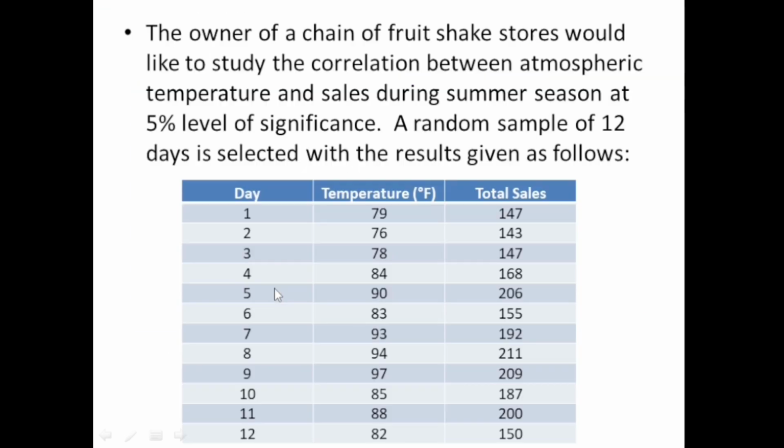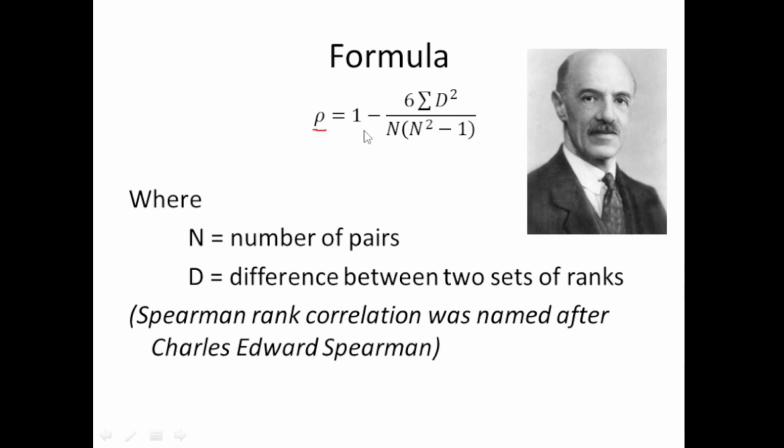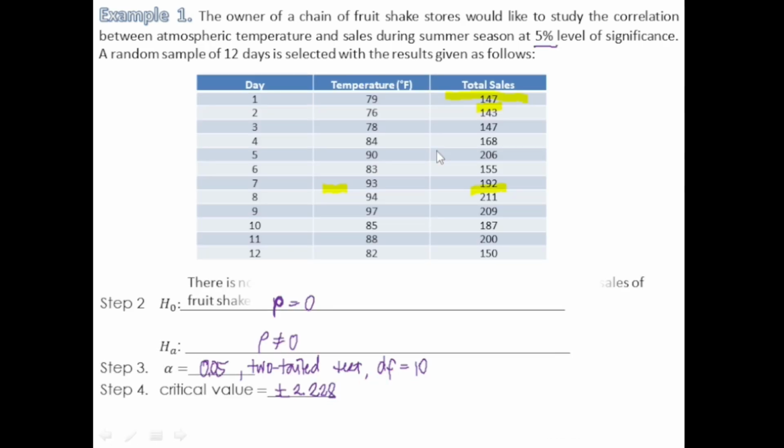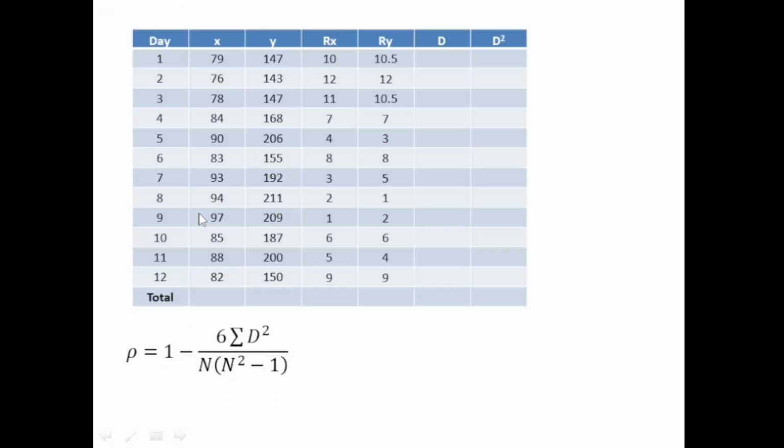Remember, yung ating formula ng rho ay ganito. 1 minus 6 times the summation of d square all over n times n square minus 1. Okay, ito po. Yung kaninang inarrange natin ay nilagay ko lang po siya na ganito na. Okay, next po natin, kailangan natin i-subtract. Remember, itong d ay difference. So, subtract natin yung rank ng x sa rank ng y.